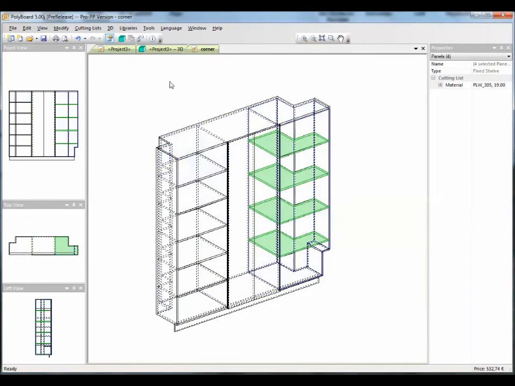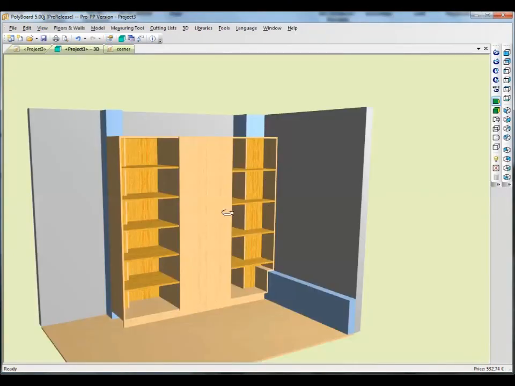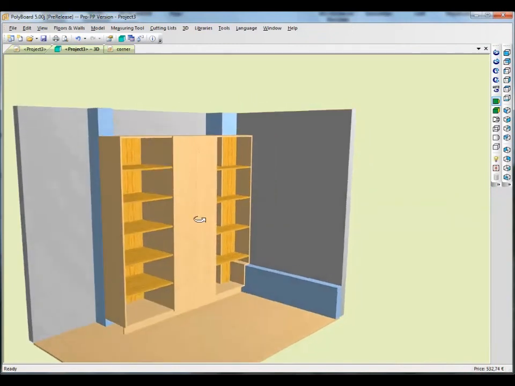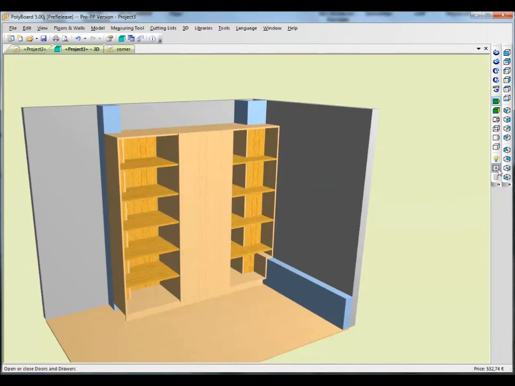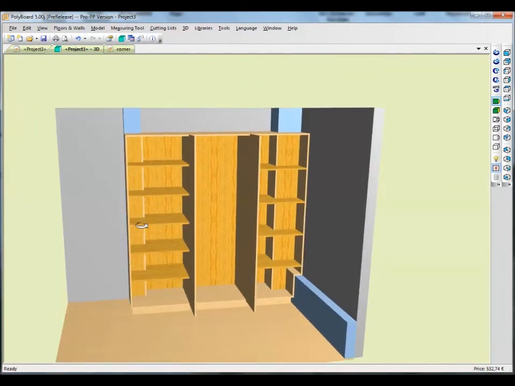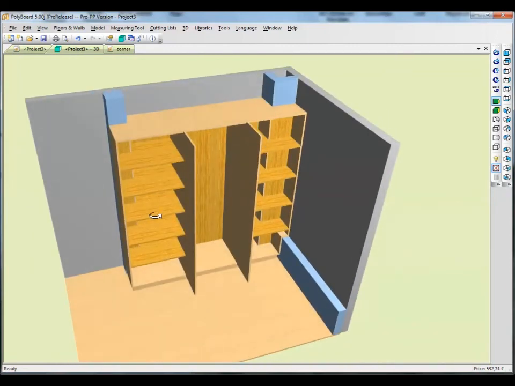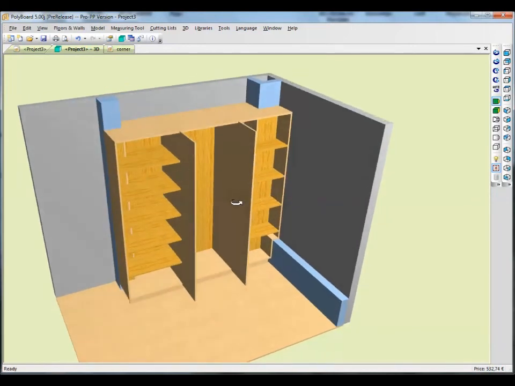And here we have, and we update that to the project, and we'll have a look at our project, and here we have it. This is now the project of the cupboard that will fit neatly into that corner, going around using this really nice unboxing feature of Polyboard to build it around these columns.